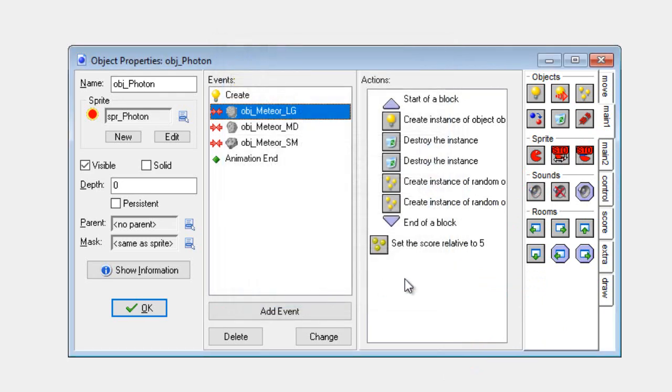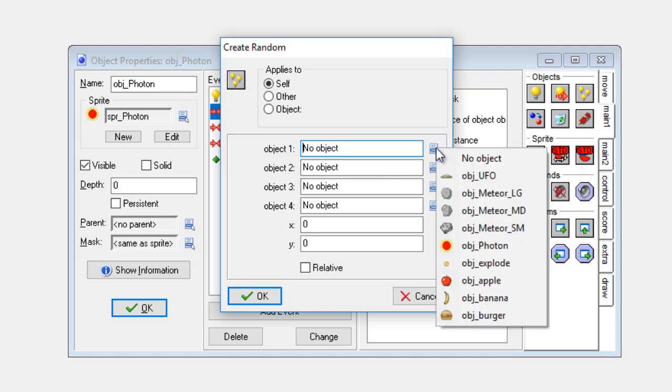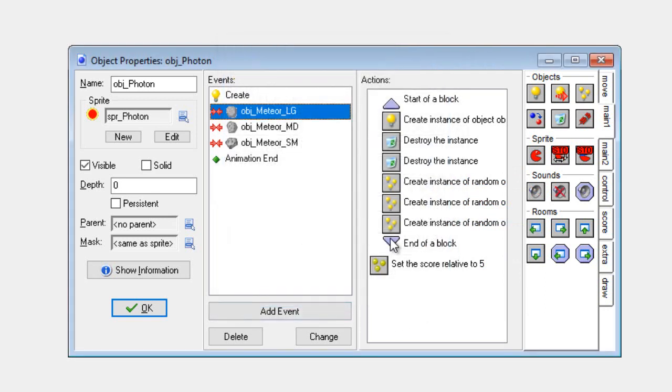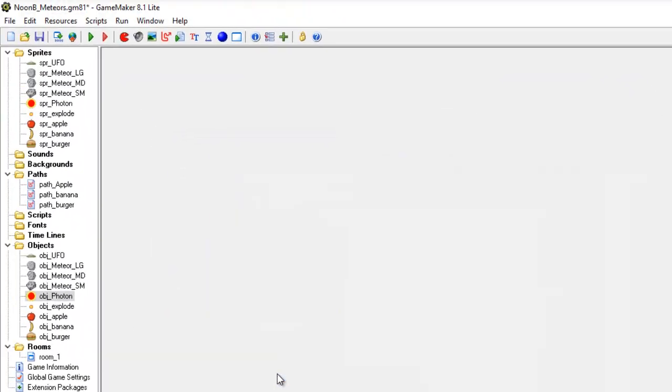Relative. And then we also can do like we did before where we have maybe the possibility of another small chunk coming out. So we have all these when we shoot a large with a small.